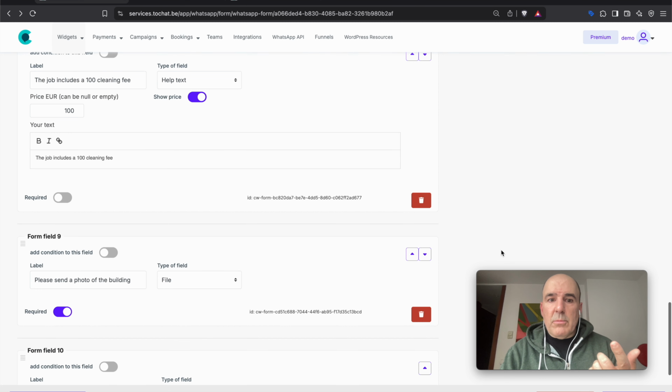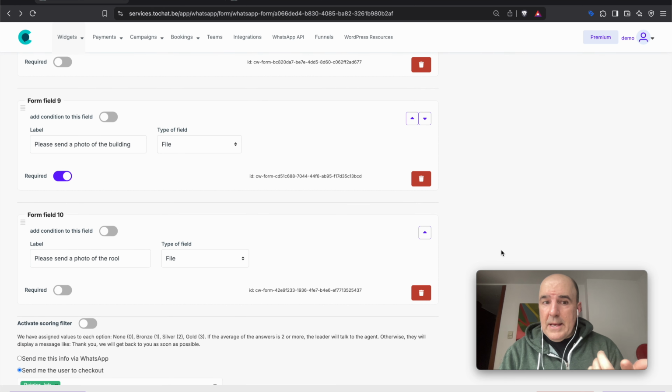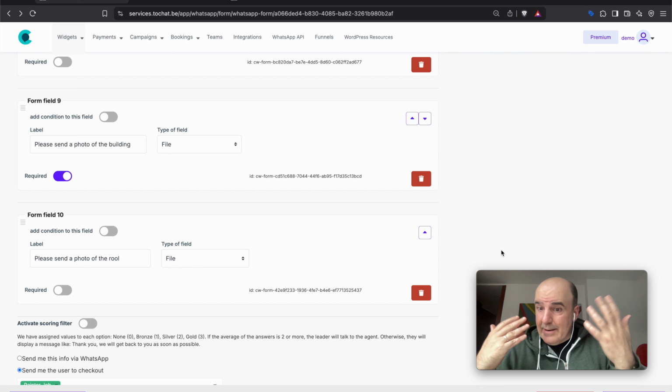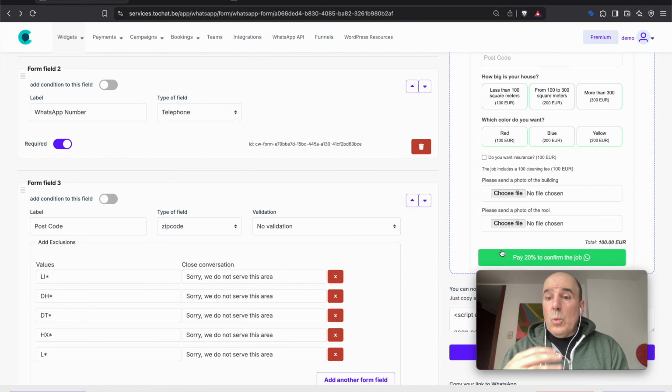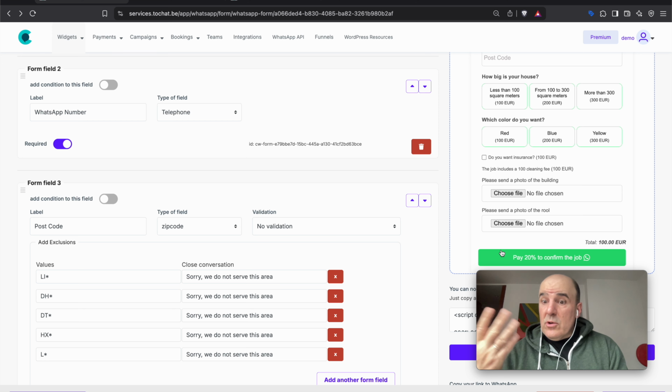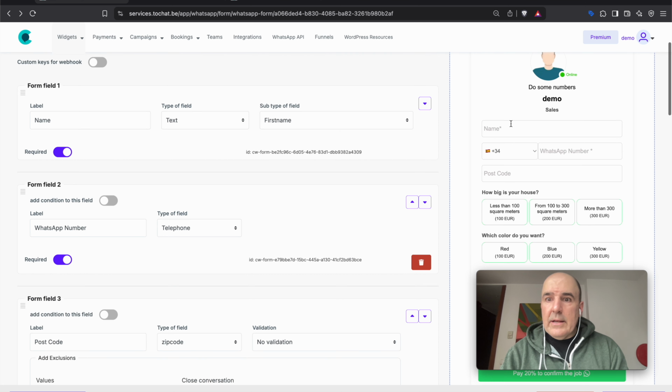Sometimes this is also common if you do things for dogs, or for animals, or some type of hair treatment, things like that. Sometimes you need a photo. Sometimes you need to see what you are going to deal with. Who is the customer, or how is the house, or what type of building you're going to go, or things like that can be useful to have the photo beforehand. So we can put the information.